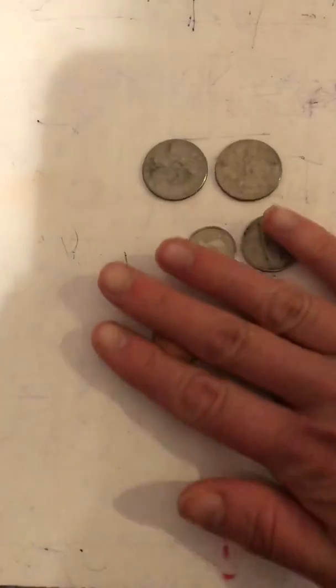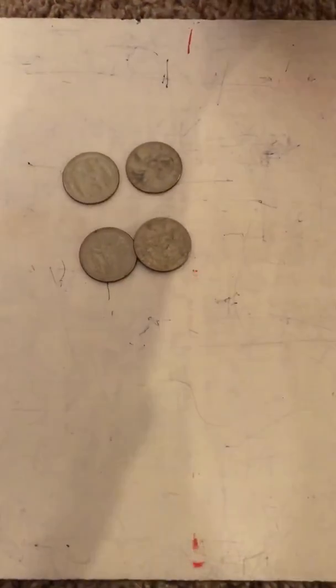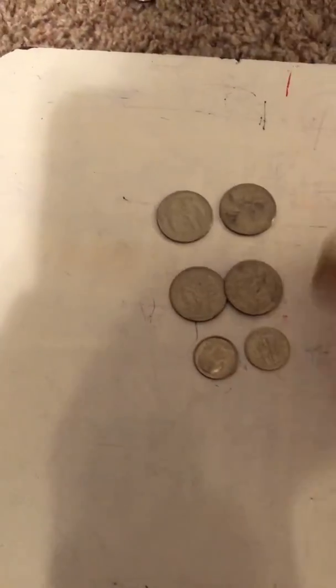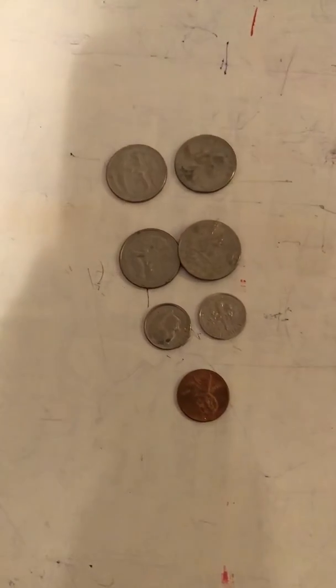All right. Okay. Now, let's get serious. Let's make $1.21. I know that 4 quarters makes $1, so I'm going to start there. $1.10, $1.20, $1.21. This is how I made $1.21. How did you do it?